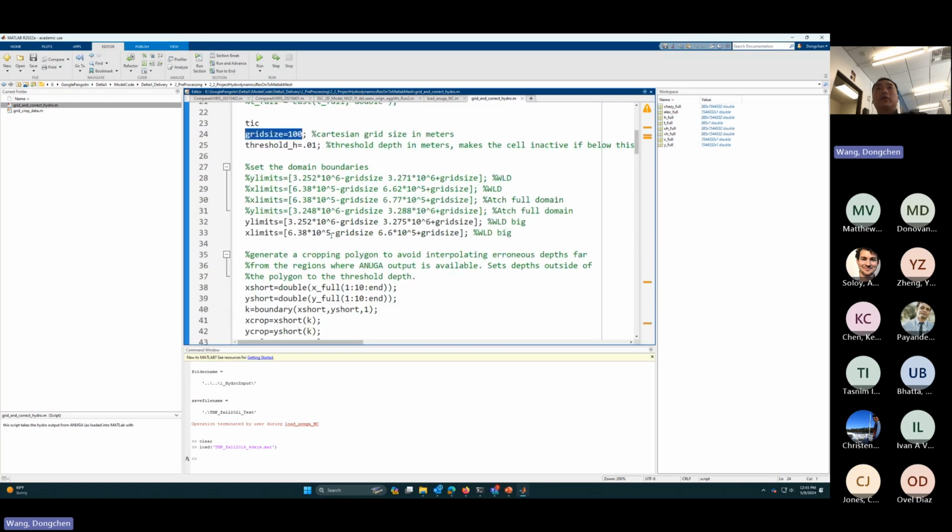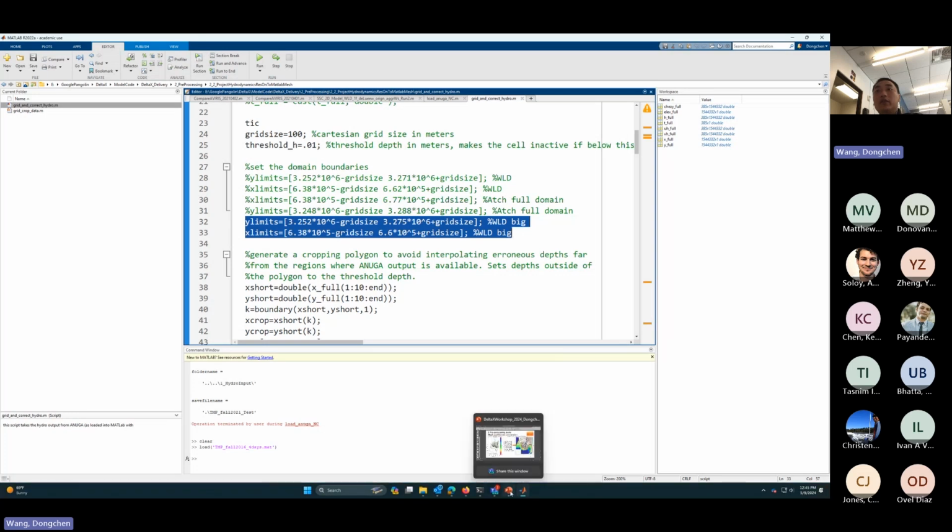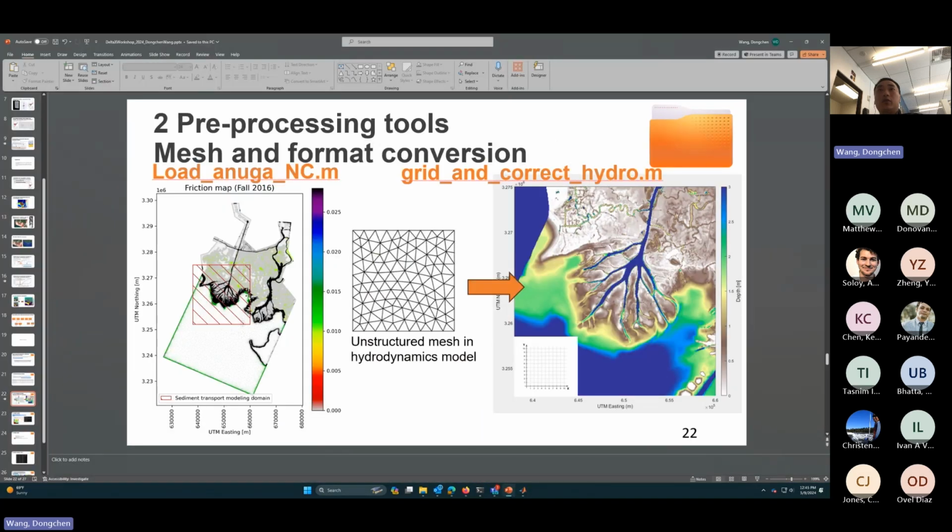The second thing you need to specify is the modeling domain. Here it's a little bit of hard code in this code. You need to put the x and the y coordinates, to tell the program what is the modeling domain of your sediment transfer model.